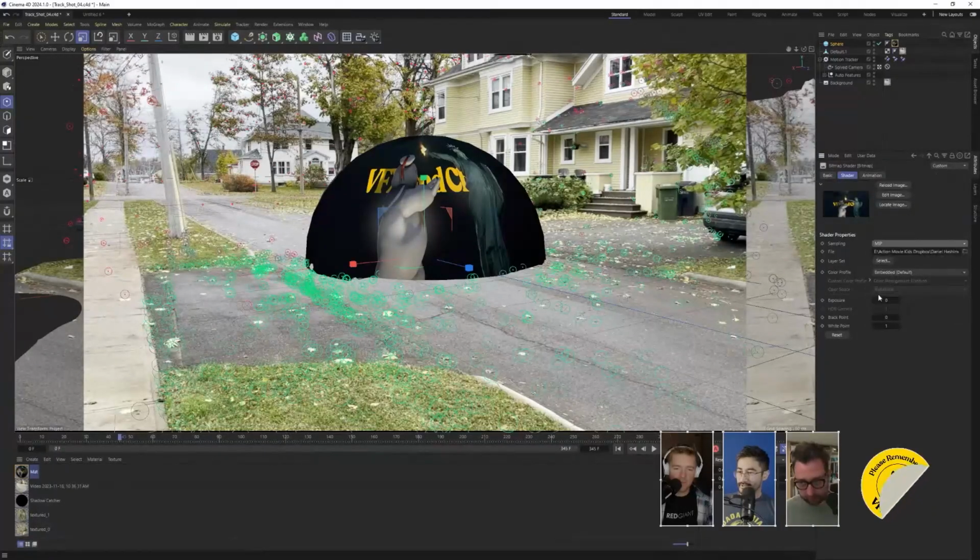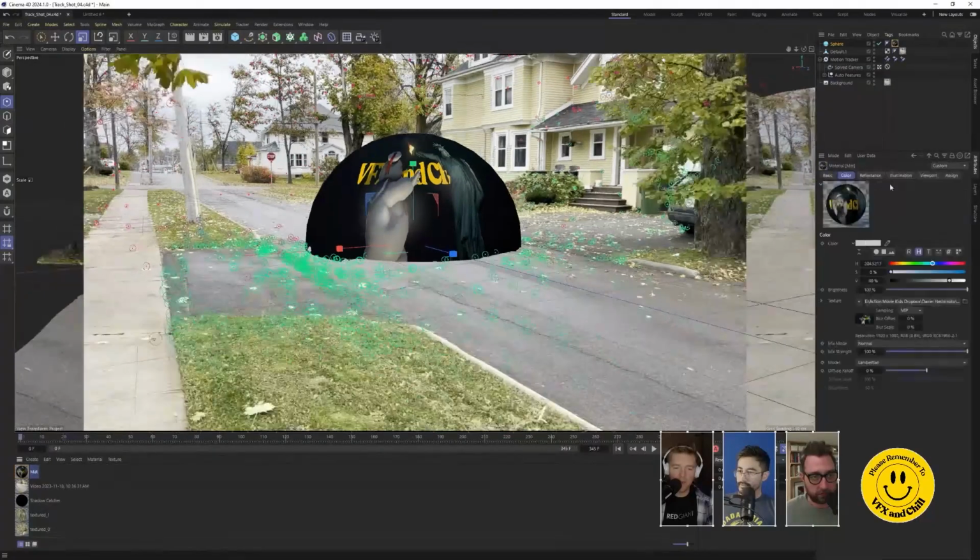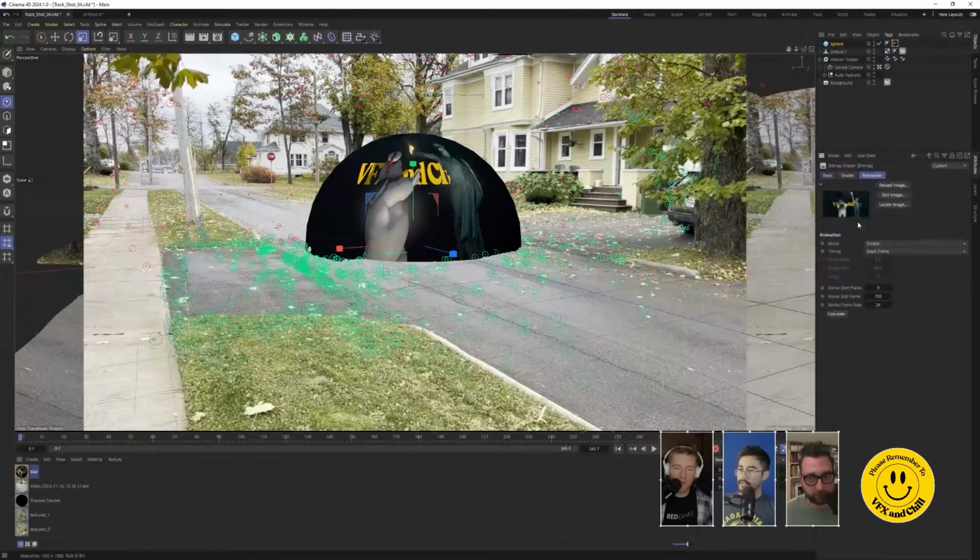Oops. Animation, exact frame, and then on the shader, let's see, where is it that I need to tell it to actually play? Don't I need to say... Go back to animation tab. Okay, so it's this texture, animation, and then the button at the bottom.